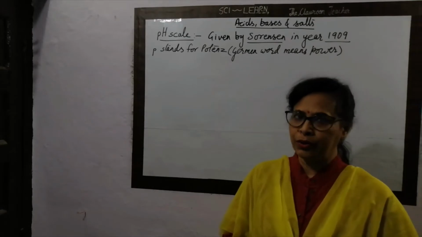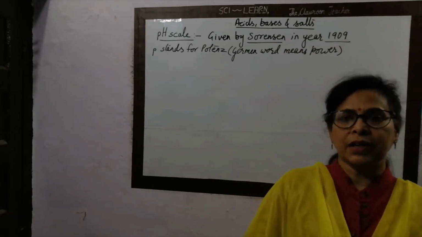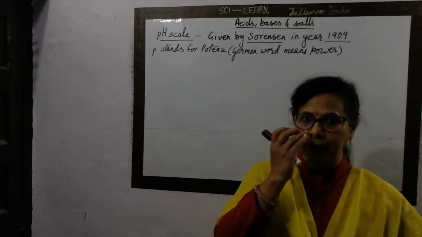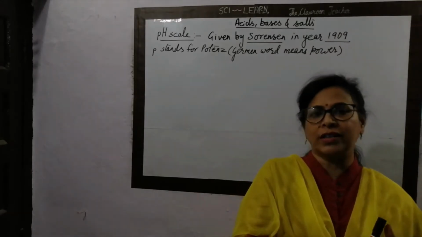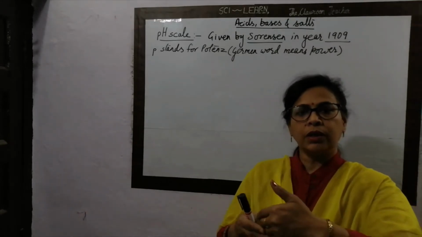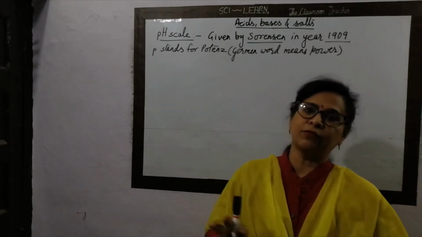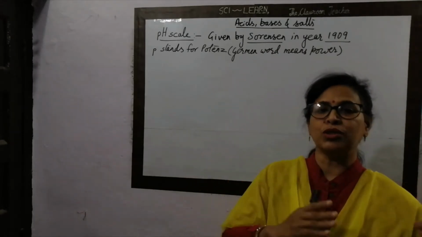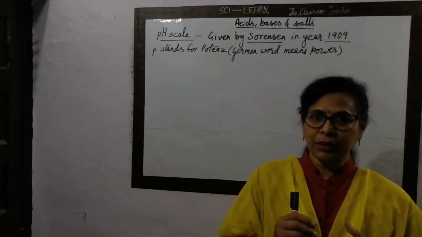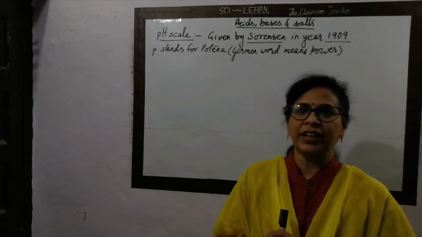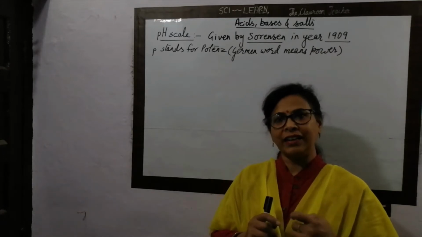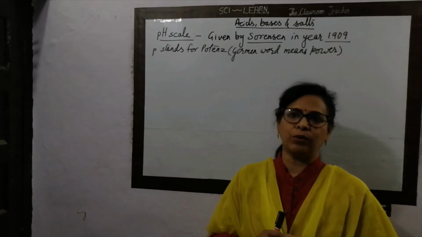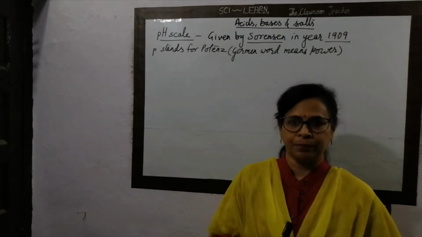Now how are we able to define it? The pH scale means a number. The pH scale is a number by which we are able to identify whether the substance is a strong acid, weak acid, neutral, weak base or strong base. All this information we collect from this chart, which ranges from 0 to 14. So pH is a number by which the negative power of 10 has to be raised in order to express the concentration of hydrogen in a solution.